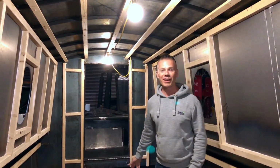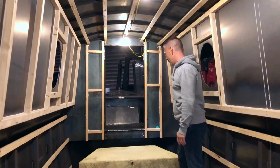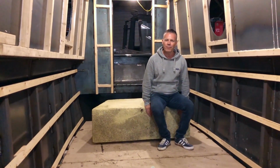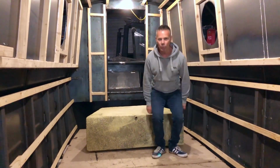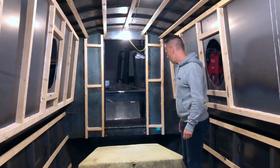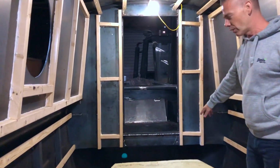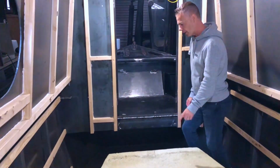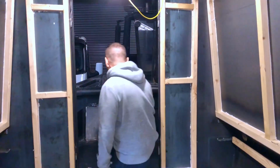This is our water tank. It's not been fitted yet. This is, I think, 350 litres, did he say? 350 litres. A 350 litre water tank. That's going to go right underneath there. And then this is where Sean's going to have to be careful without tripping over the water tank.